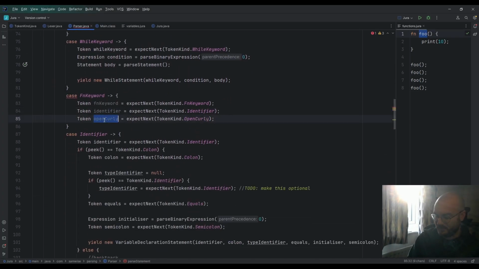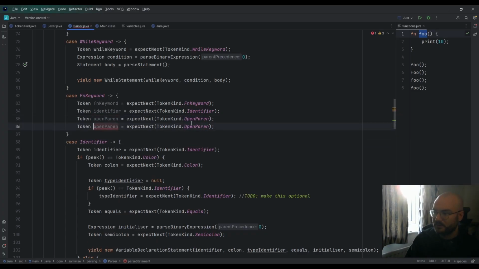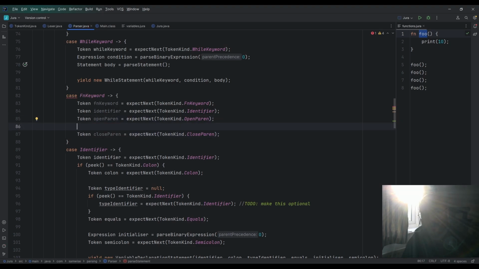So where can I yoink open parentheses? Can't. So let's just type it manually, I suppose. You know, old-fashioned streamer still makes code the old-fashioned way, whatever it is. Close paren. Close paren. Open close? No, close paren. Damn. Can you tell I just woke up? I'm trying to fit this in before work. Cool. So we would parse the parameters here if we were doing that yet. So I'm going to put a to-do. Parse parameters.